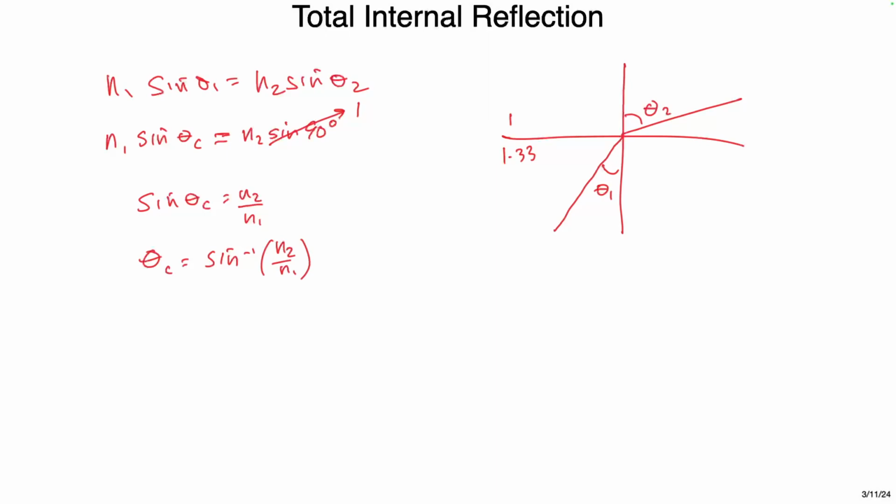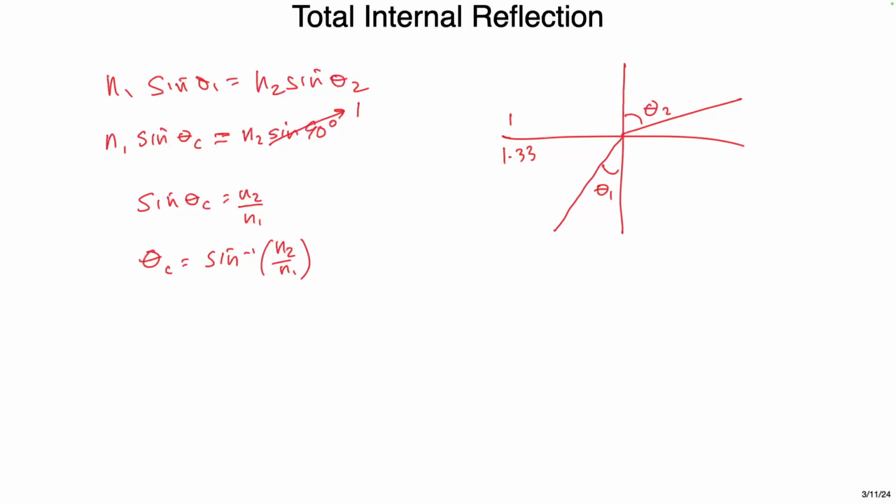I don't know about you, but I get confused really quickly over what's 1 and what's 2. And so let me give you a trick that I've adopted in my optics career that has guaranteed that I never get this wrong, okay? And this trick is based on the physics of what's going on here. Because this critical angle can only happen if light is going from a higher index to a lower index material. It cannot happen the other way around. If we were going the opposite direction, the angles are less. And so you can get to 90 before you get to 90 on the other side. This only happens when you're trying to get light to go from higher index to lower index.